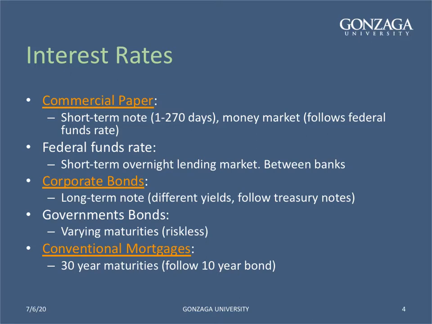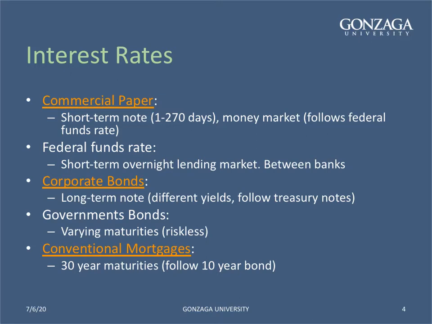Federal funds rate, that is the interest rate that the Federal Reserve sets. It's bank-to-bank lending, and this is really what governs the interest on your savings account. Banks are the ones that are borrowing money from us. So if they can borrow money from another bank at, say, 0.50 percentage points, they're not going to pay us more than that. In fact, they pay us a little bit less than that because there's a little bit of concern that we might want our money at any given point in time.